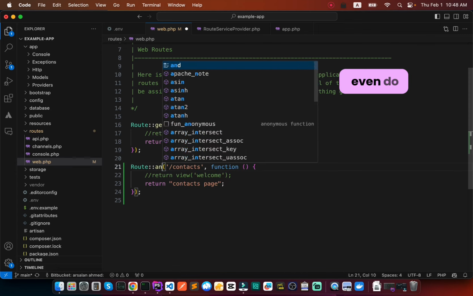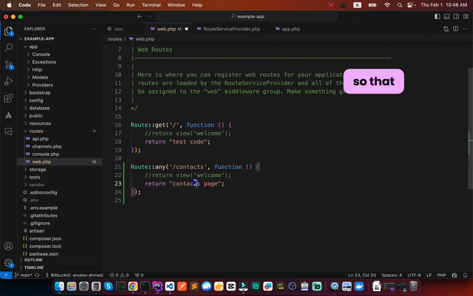You can even do something like any, so that any call gets executed, whether it's a get call, a post call, or a delete call, it doesn't matter. Right now we're going to put it as get, so we can continue with our example.